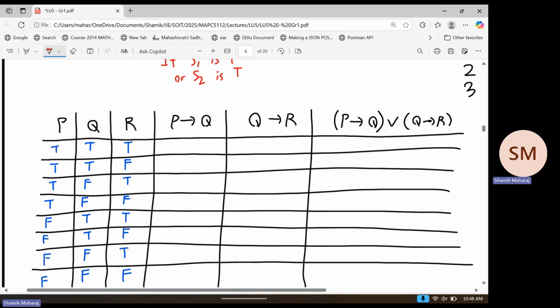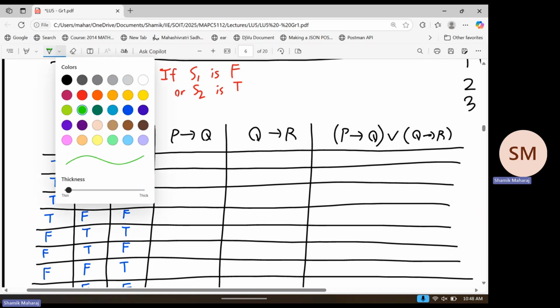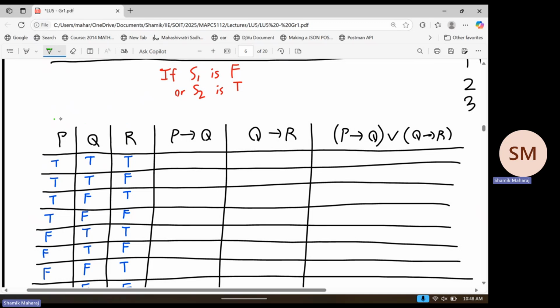So let's work with the first one. Here we know P needs to be true. So the implication if P then Q, P needs to be true. Let me write this in a different color. I'll do the same method I did before. P needs to be false or Q needs to be true. Let's see if I wrote the right rule there. It's fine to me. First one needs to be false, second one needs to be true. Doesn't matter what the name is. Right? Okay.